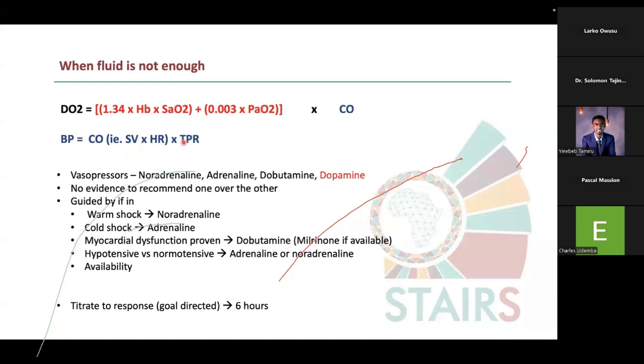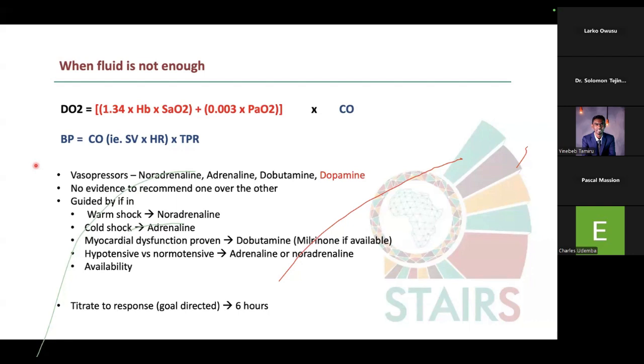So we've done a good job providing some oxygen or respiratory support to the patient to try and push up their oxygen content. You have tried to improve cardiac output by improving stroke volume, but that is not working. You have to target titrating your total peripheral resistance, and that is where your vasopressors come in handy. Options available to us: you have your noradrenaline and adrenaline, and to some extent, dopamine would give you some vasopressor activity.